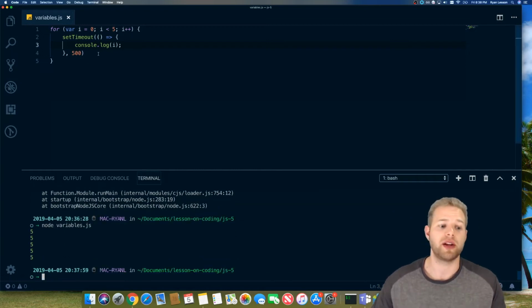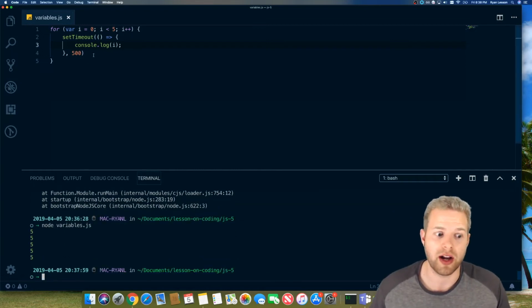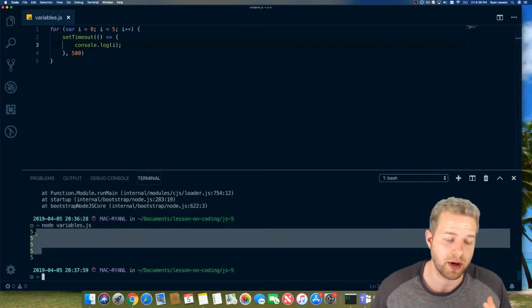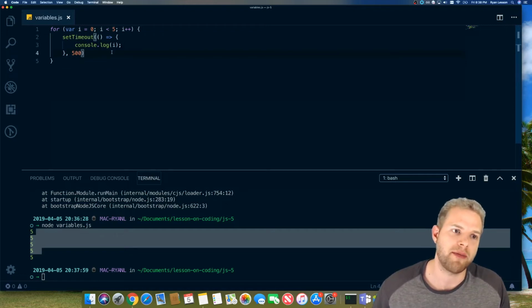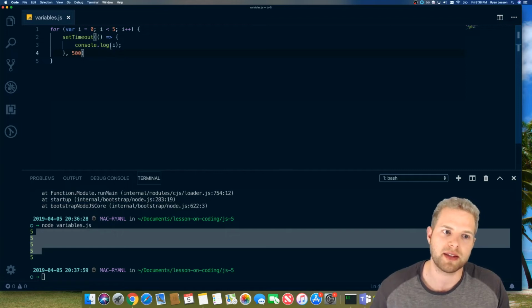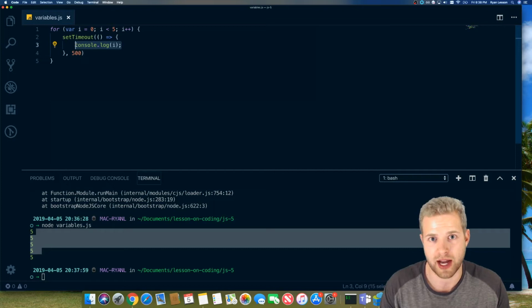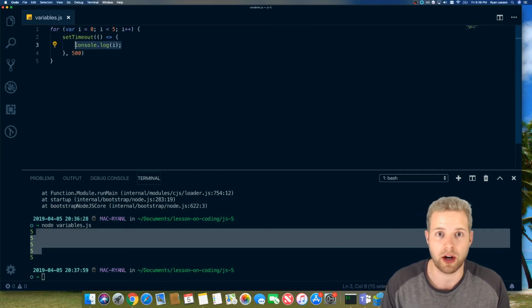As you can see, when it's run, it's not 0, 1, 2, 3, 4. It's actually all 5s as the output. And you'll be like, why is this? Well, again, it has to do with scoping of the variables. You've got to remember that the setTimeout is pushing this line of code right here to be executed at a later time when the setTimeout is resolved. So once it's resolved, it goes to run the setTimeout.